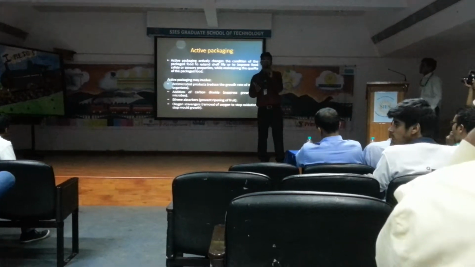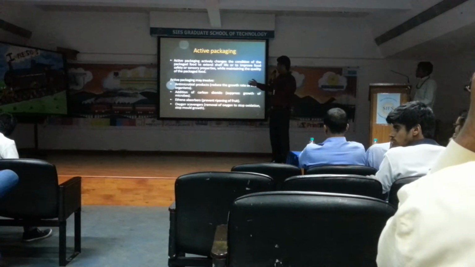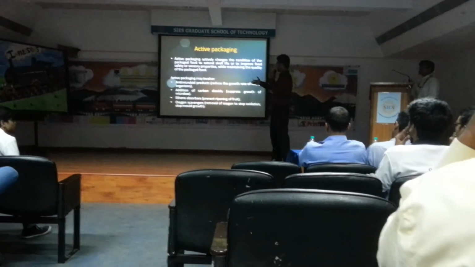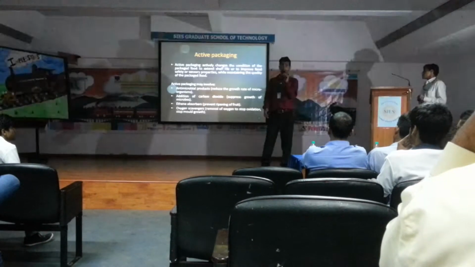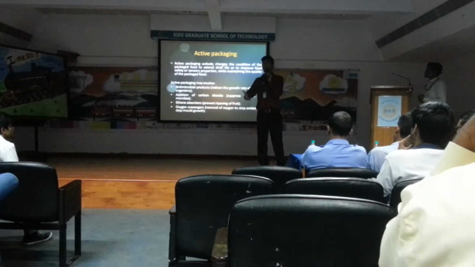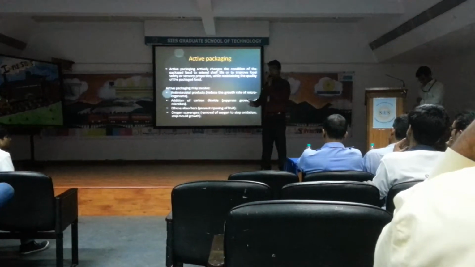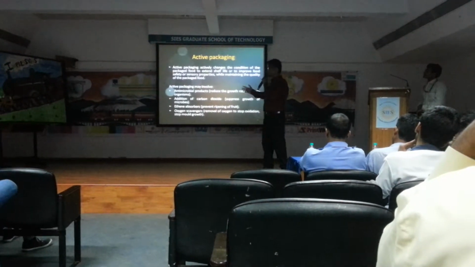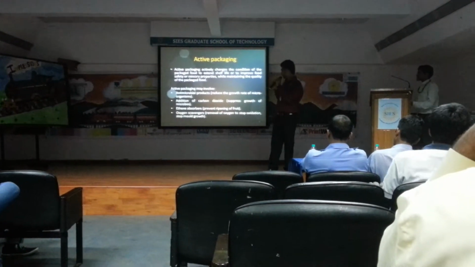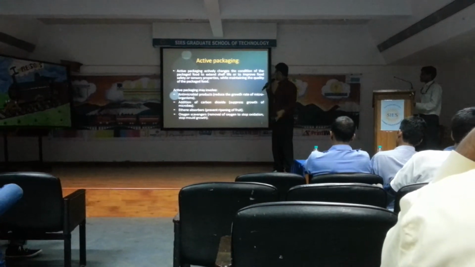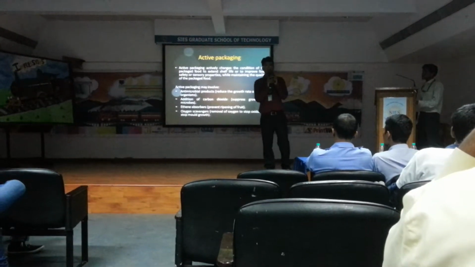Active packaging may involve a few necessary steps like antimicrobial products, which reduce the growth of microorganisms, addition of carbon dioxide, which suppresses the growth of microbes already present inside the package, ethene absorbers, which prevent the ripening of fruits, and then oxygen scavengers, which remove the oxygen to stop oxidation or mold growth.